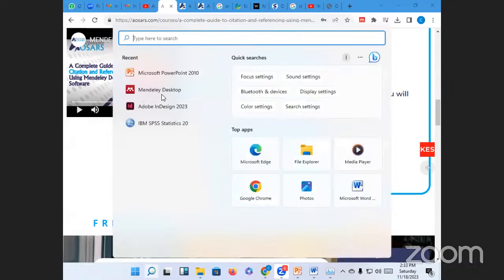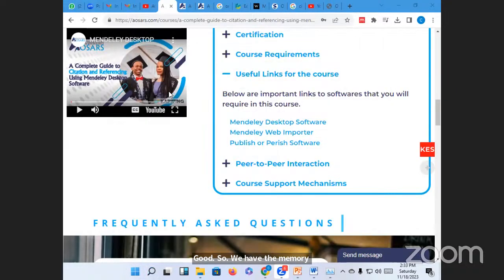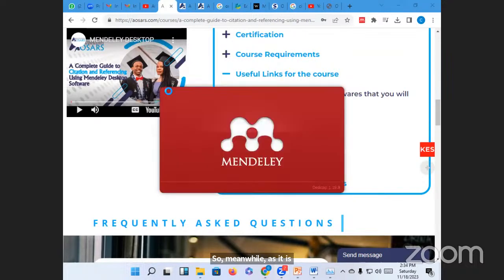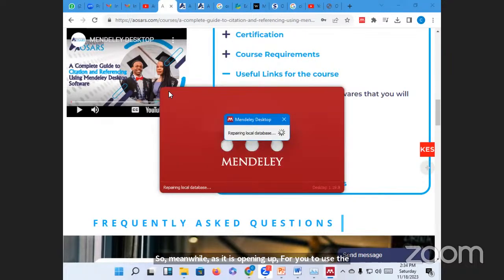So we have the Mendeley desktop, which is what I want to open up. Meanwhile, as it is opening up, for you to use the software, you need to have the credentials, your username and password. For me, on my Mendeley, I've already inputted my username and password, and I have clicked stay signed in. But for you, you will need to create your username and password.